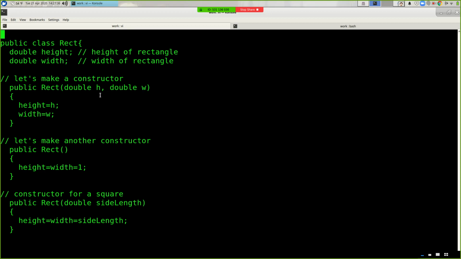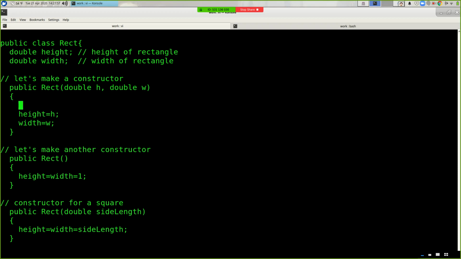All right. Well, rectangles, if you think about the height and the width of a rectangle, it really doesn't make sense if these things have negative dimensions, right? That's not really well defined. So we'd like our height and our width to be at least 0. So when I do my constructor down here, I could do the following. If my height is less than 0, let's set it equal to 0.